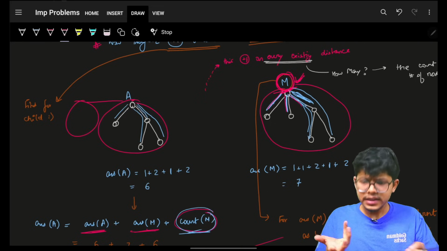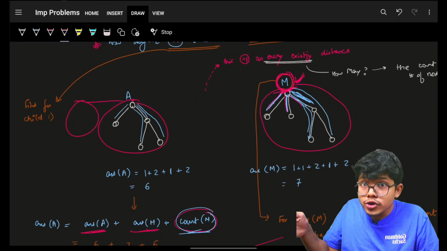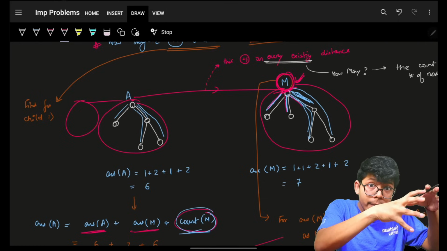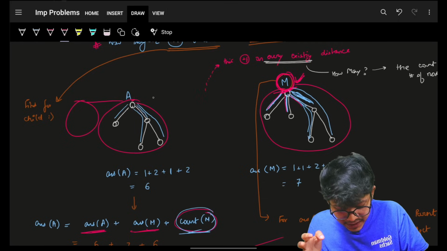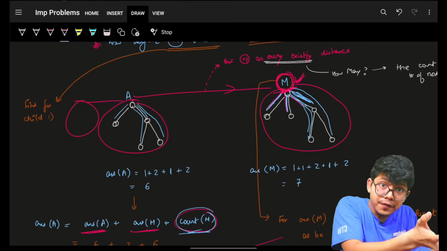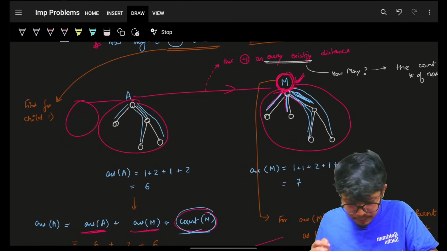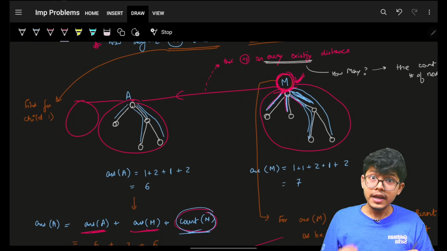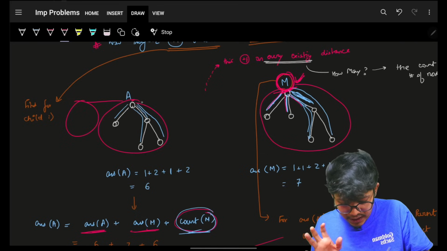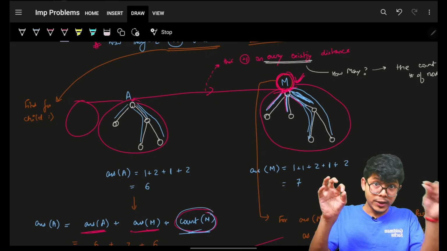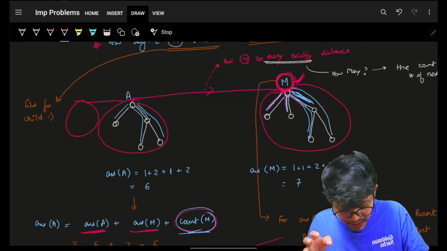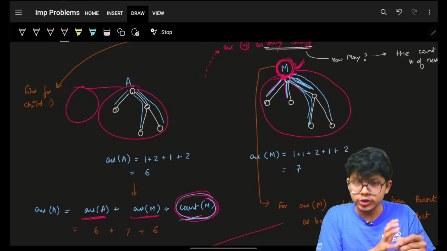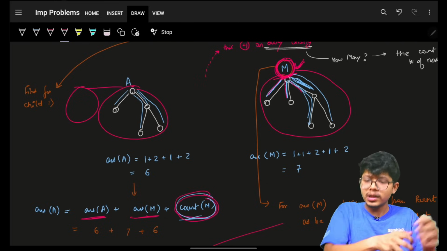But you will say, Aryan, then what about the reverse contributions? Which means, okay, A added an edge to M to get to know about the children of M and how many children M had. But now you want to technically add an edge from A to M, which means you removed an edge from A to M, because the A to M edge represents that I will add the contribution of the children of M, but you removed it because you know that you are standing at M itself, so you don't want the contributions of this specific edge.